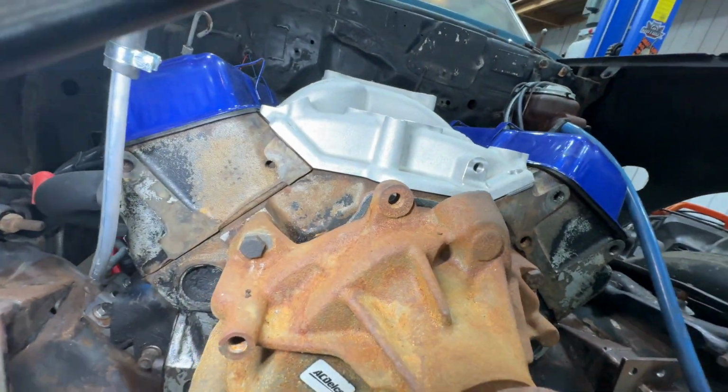and check the gap on the China wall. Just so I have an idea when it comes time to put RTV there, I can kind of decide how thick I want to make it. So luckily on this one, it's a pretty small gap. So we'll put a pretty small bead. I really don't like to make it squish out and make a mess. I'm pretty stingy with my RTV. So anyway, let's get this thing plopped on there.